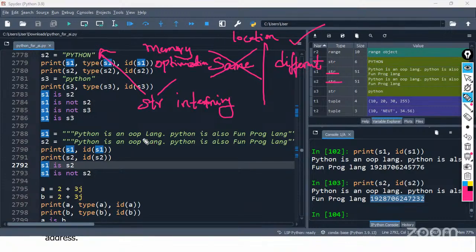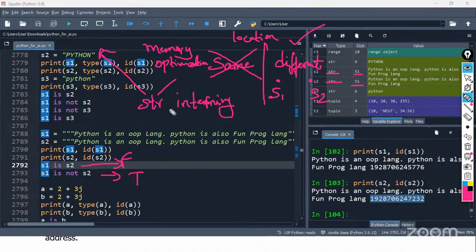But is this a small one? No, it's not a small str object. You see the size of the object is 51. So it has created two different locations for the objects. So S1 is here probably, S2 is here in the memory. When the addresses change, the is operator gives false, the is not operator gives true. Clear?